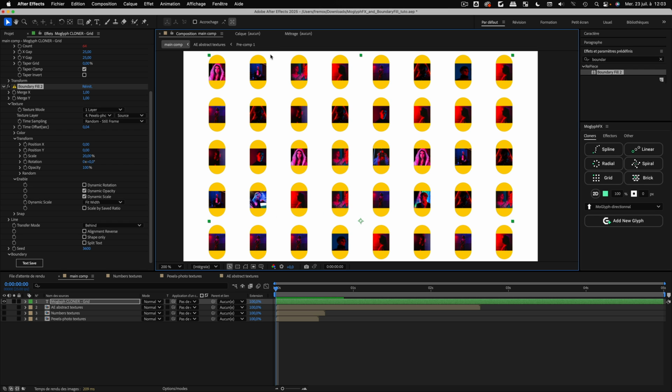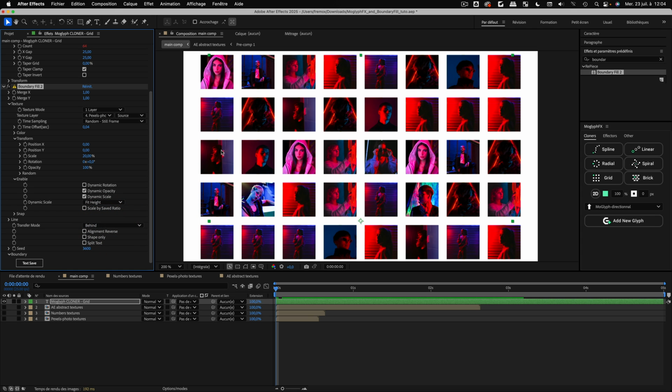It's 100 pixel tall, but it's not uniform, so it's smaller than 100. So now my textures adapt to the width of my clone. But if now I choose dynamic scale based on not fit width but fit height, the textures now are perfectly aligned with the height of my capsule.